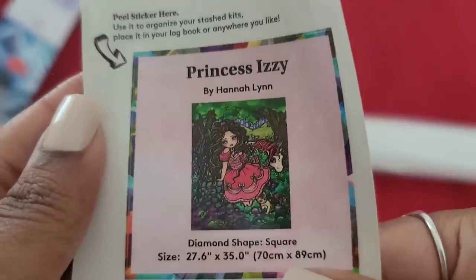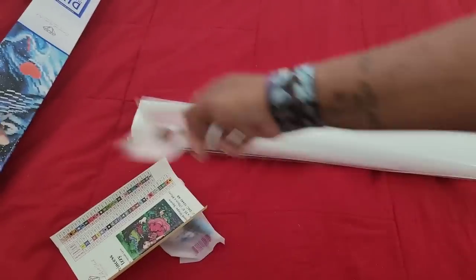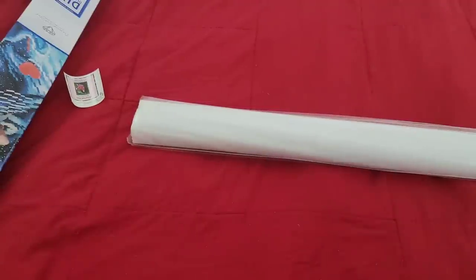So here is your sticker that tells you what you got, so that when you go to store your diamond painting away, you can put this sticker on the side of the box so that you know what image is in that box. That's also another awesome addition that they added.